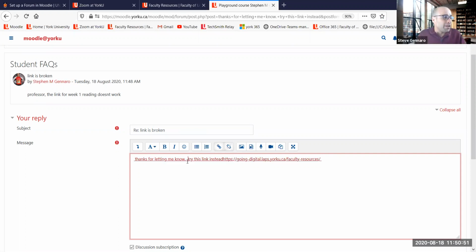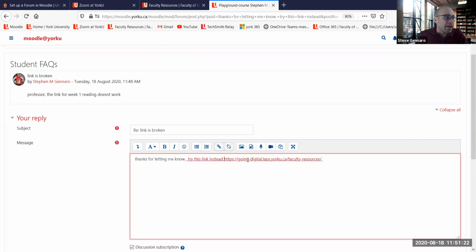Try this link instead. Now I've made an error, as you can see, because all the text is red. Whatever text is red is where the link actually is, and I don't want that. So I'm going to take the link off of this part here. I'm going to highlight the part that I don't want the link to be on. And then right beside that chain link button is a breaking the link button. I click on the unlink button, I break the link, and now it's gone back to the regular black text. So now I know that there's no link here, but this is red, so I know that the link is live here, so that's perfect.